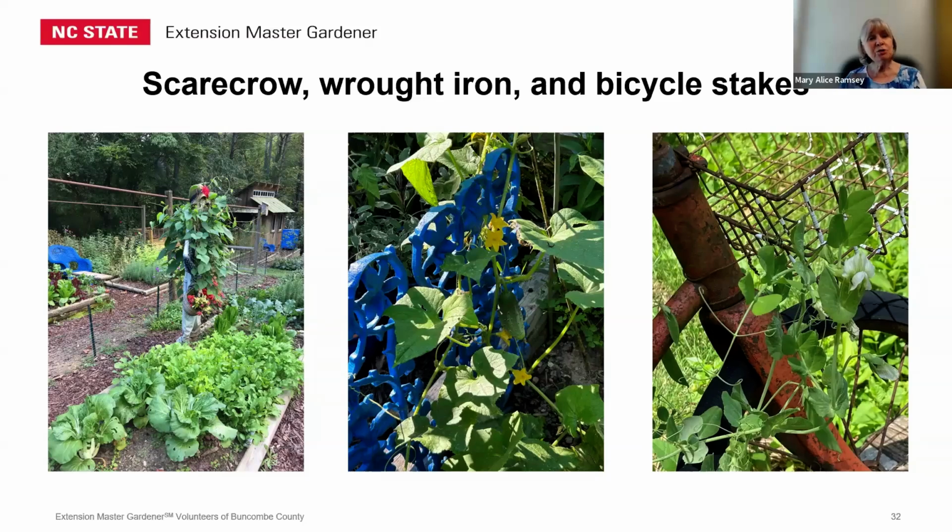On the right, there's a bicycle. Now, we had this little rusty bicycle that stood for years in a different part of our yard. When it had morning glories growing up, I decided I was going to move it around, put it in the garden so it has peas growing up it. And that's not only fun, it's practical. It works. Scarecrow, wrought iron, bicycle stakes.